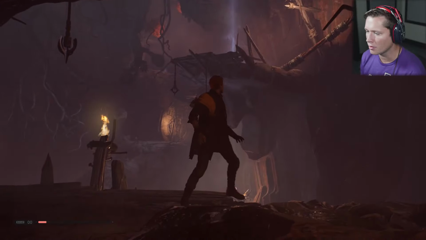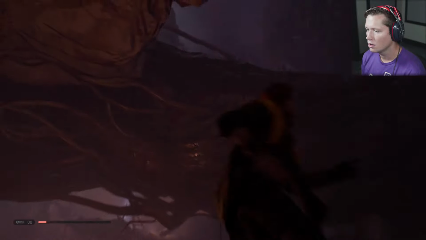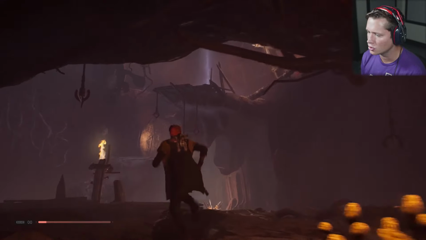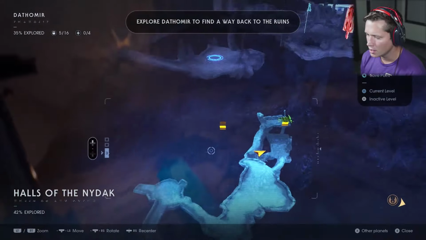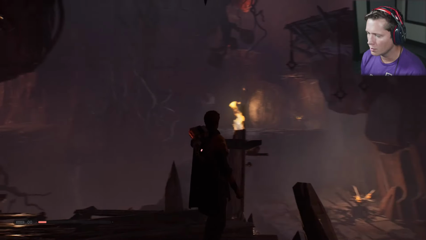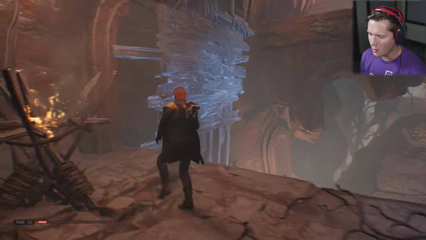Wait, is that a save spot? That might be a save spot up there, but how do we get up there? Hold on a second. I think that's exactly what we need, but I'm not sure... Let me take a look at the map here. Yeah, that's a save spot up there. But how do we get up there is the question. Oh! Hello! Okay.